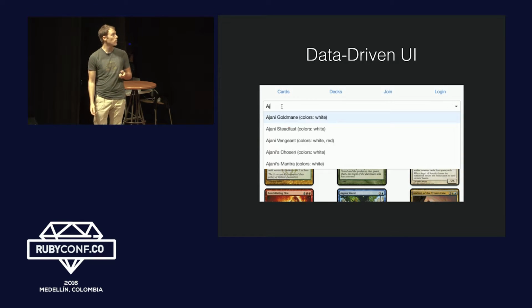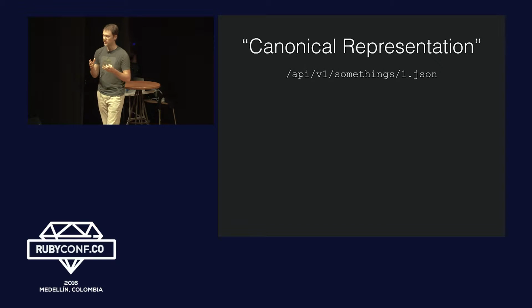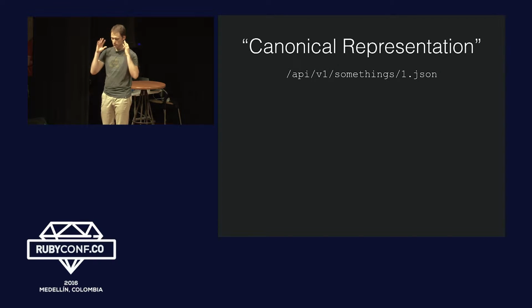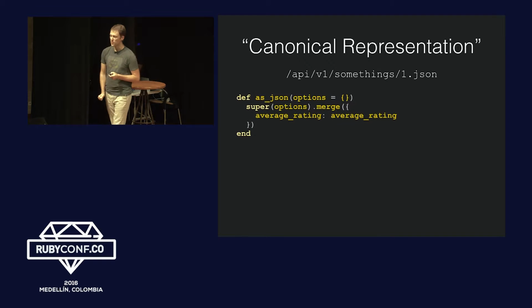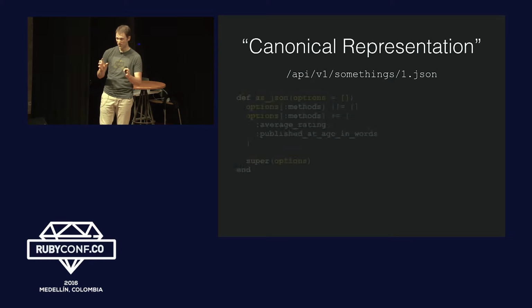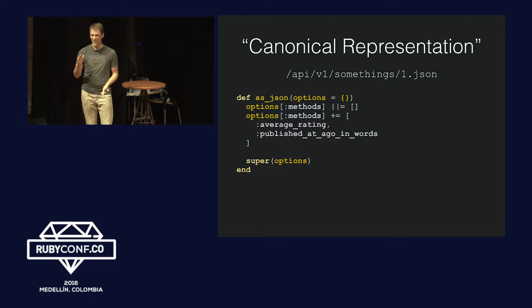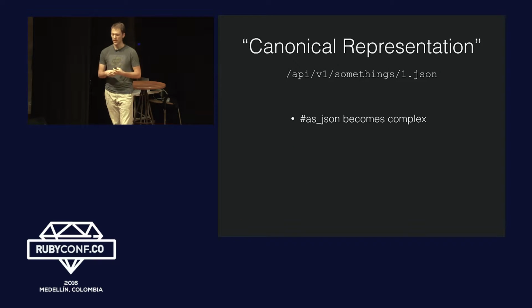These days, a common approach is to use a resource-based JSON API, where each object in your application has some representation, a collection of fields, that tells the world about this object. So maybe you start by implementing an asJSON method, and you need a little bit of extra stuff. Next month, you need a little bit more. And after that, it looks like this. If you're using Trailblazer, maybe it's better. But next month. So the problem is that your asJSON method gets complex. And it's complex for a reason. It's hard to do.